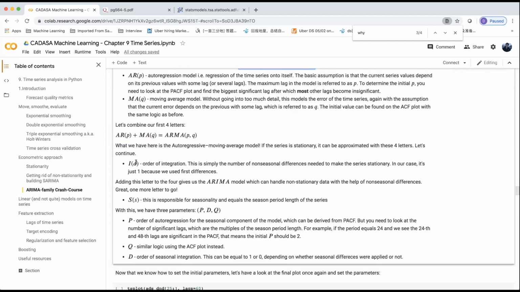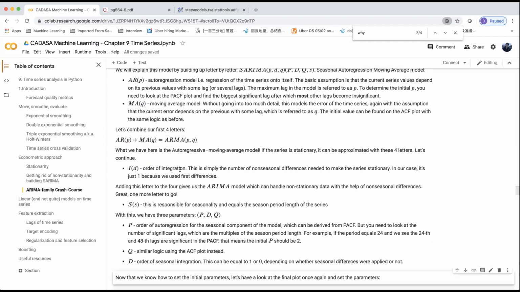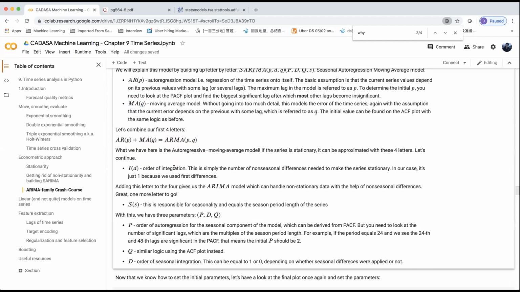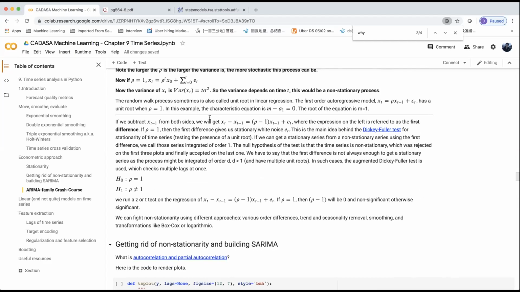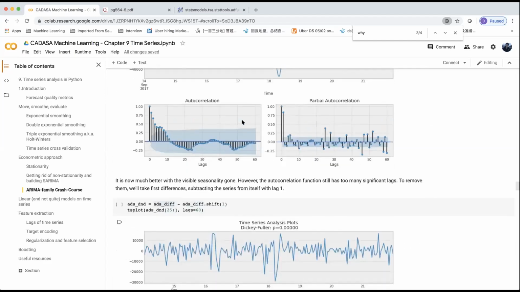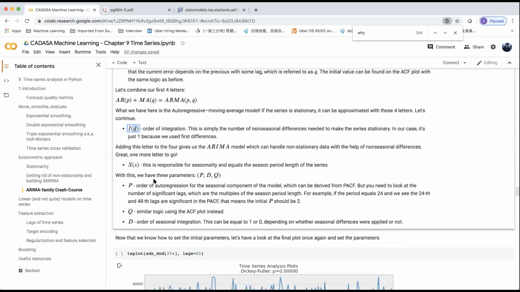The third part would be integration, because we have the autocorrelation problem here. If the rho is close to 1 or really big, then we have to do some kind of first order difference. That's integration. Basically, you take the difference with Y_{t-1} so that you get rid of the rho here, just like this one. This is called I, or integration. If you just do this, that's a first order integration. But if you do the difference with Y_{t-2}, that's the second order integration. That's how we define I here. So basically, D is how many time differences you want. Is it 1 period or 2 time periods? There are several other important factors here.